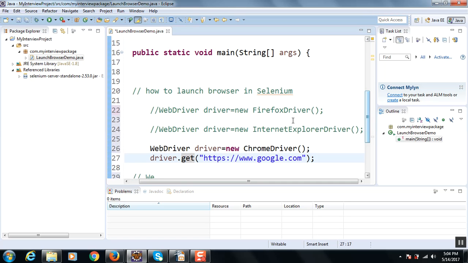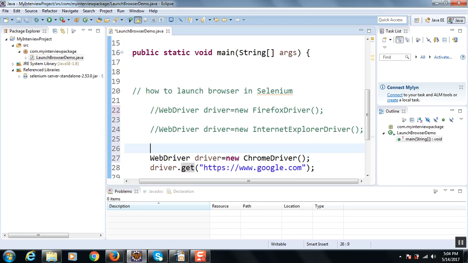One more point about these Internet Explorer and Chrome drivers, you need to set the property where that chromedriver.exe or IEDriver.exe is available.